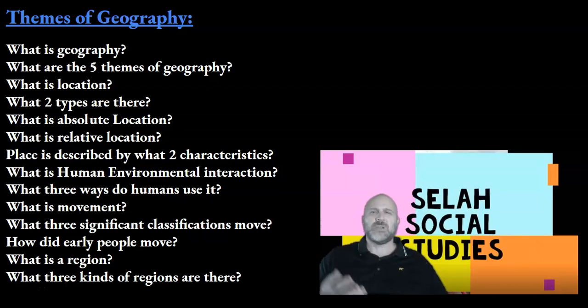And number three, we adapt to it. We adapt to the environment by wearing suitable clothing for summer, like shorts and bathing suits, and the winter, like coats or rain and shine.